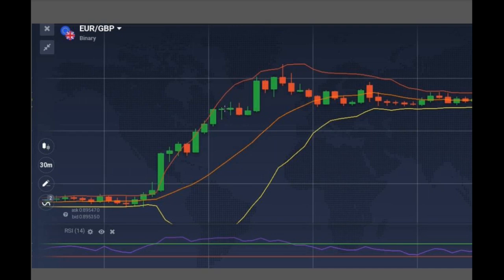So the macroeconomics is something you put into consideration, and that is the reason why there's no strategy that is 100% accurate, because the macroeconomics controls every market. You do not know what is going to happen. You don't know when war will start. You don't know when bombing will start. You don't know when anything can start. You can't predict what is going to happen the next minute.